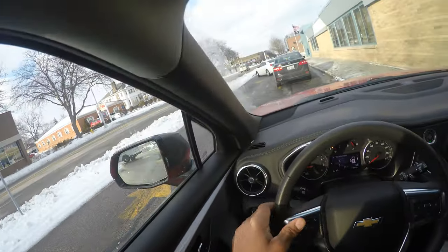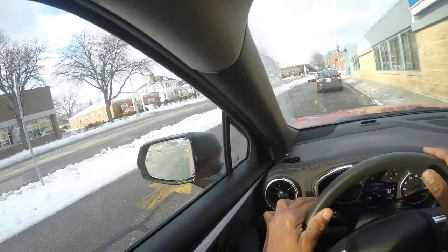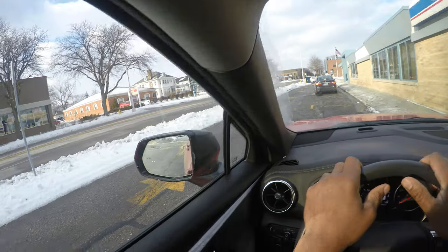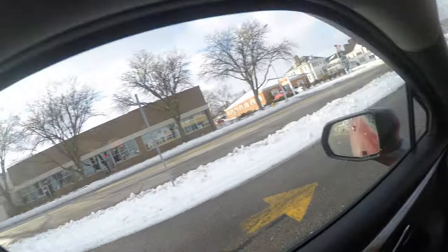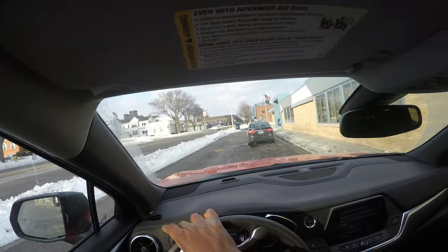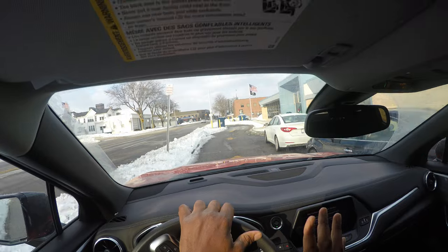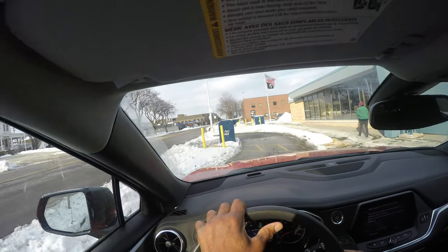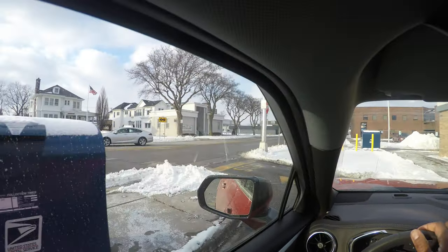Hey, this is Driving with the Miles. I had a request to do a road sign video, so I'm going to go ahead and do that now. I'm leaving a loading zone at a post office, so obviously there are a lot of signs here. I'm using my blinkers when pulling off and looking over my shoulder. This is a regulatory sign — no stopping, standing, or parking. If you stop, stand, or park here you will get a ticket and they will tow your car.